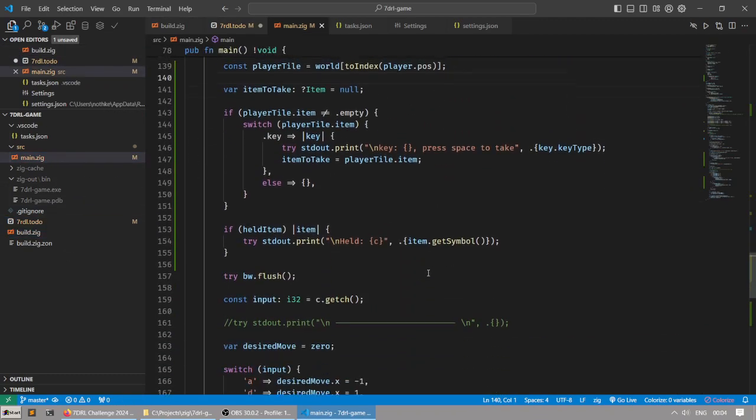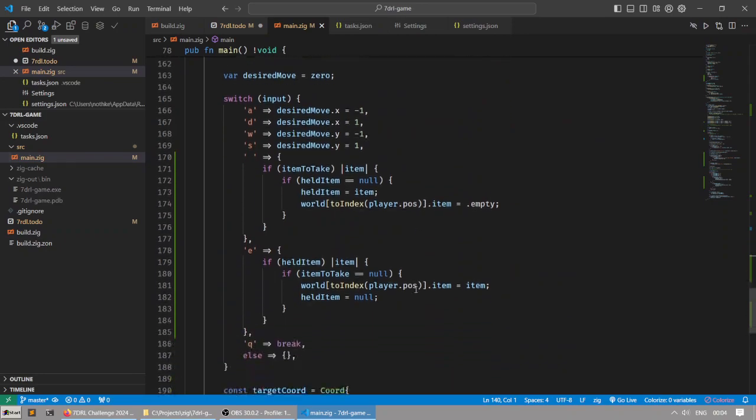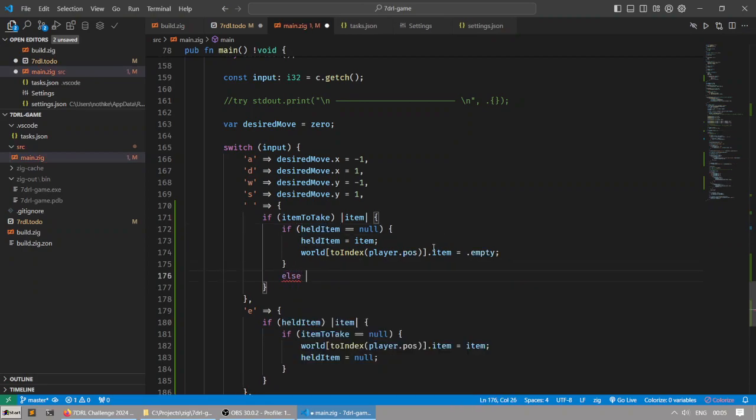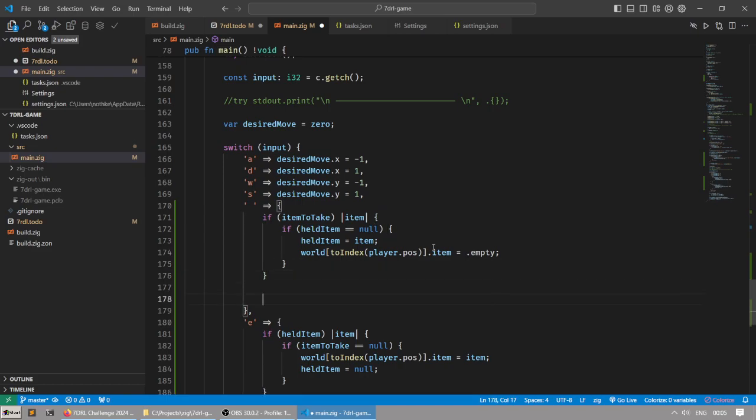Okay, so what we need to do is when we do the input, right? And if it's a space, and if item to take item, held item is null. Okay, what I can do here is if held item, oh, this is what we item to take. Oh no, it's not item to take. If held item, yeah, let's do else.